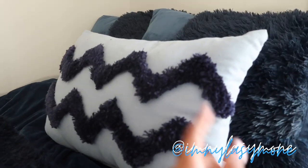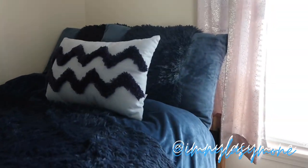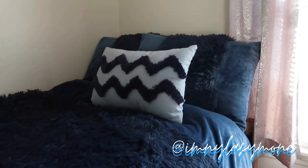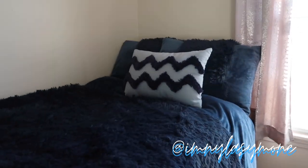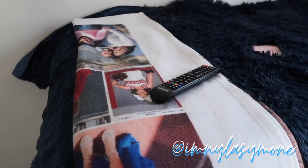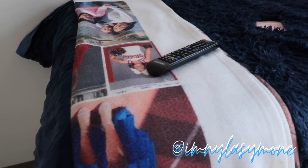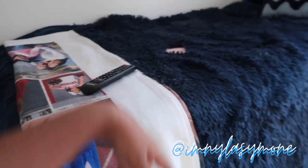Not that irritating or anything like that. This pillow is from At Home as well, so it's just a regular pillow to add some decoration. I did want to get a few more pillows, but that's probably a little unnecessary, so I didn't get any. I just have my senior night blanket, full of pictures of me and my family and friends, because I need a throw-on blanket.